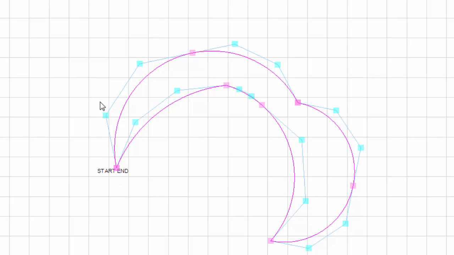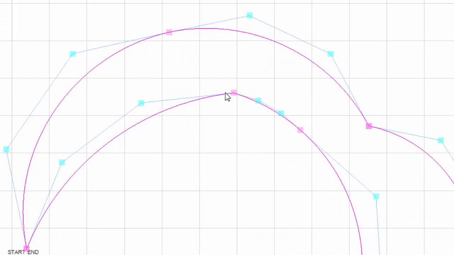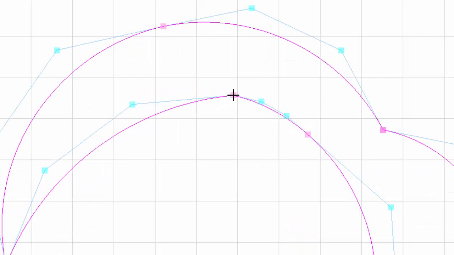These have little lines that show the connection that they have to their stationary node. When you move them, you simply click on a node and keep your button pressed down on your mouse and simply move. You can move it any way you want, and you can adjust your curves. So here I noticed that there was sort of a point, and I want to change that.